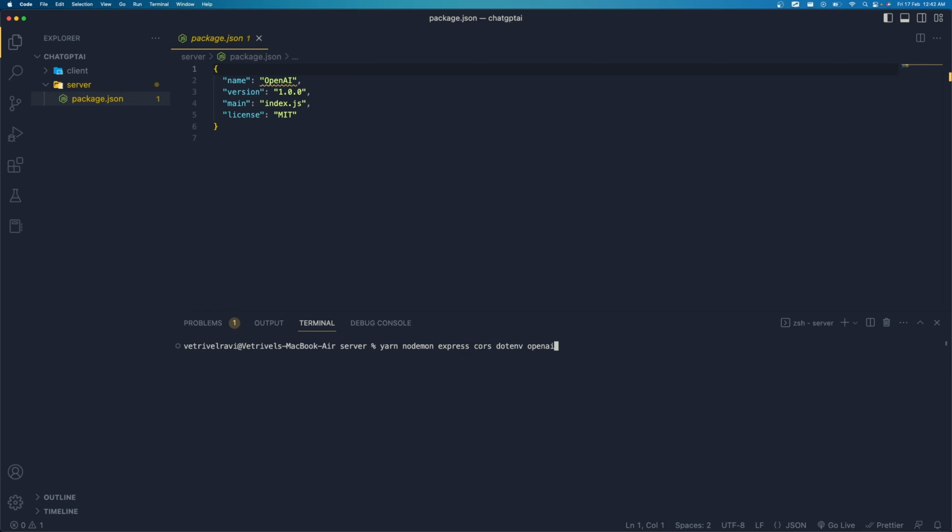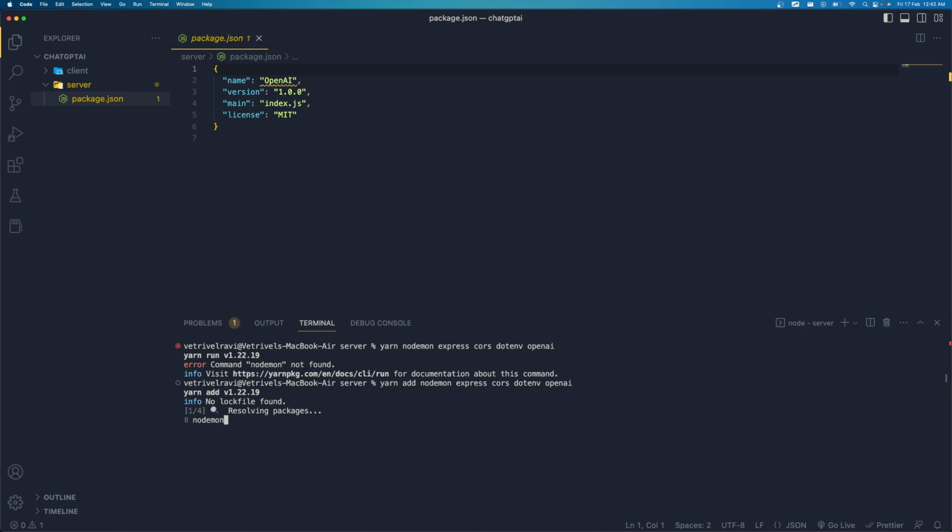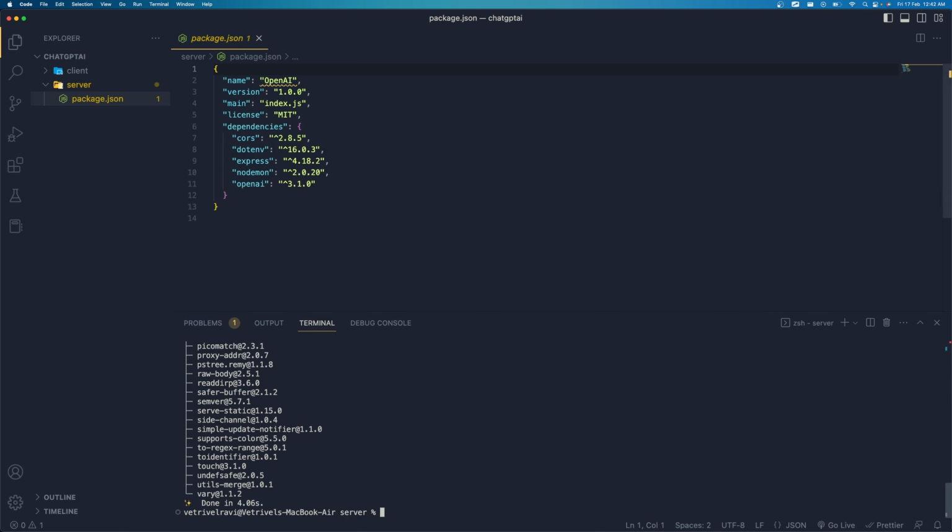So nodemon express cors dotenv, enter. Oh my bad, I missed the keyword. Here you need to add the add keyword: yarn add nodemon express cors dotenv openai. Now here we go, we have all the packages.